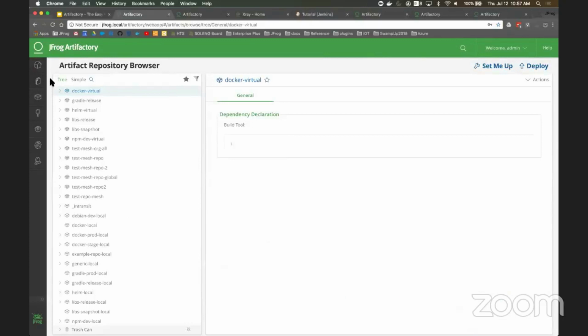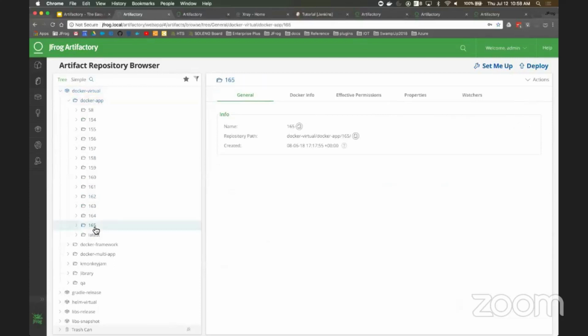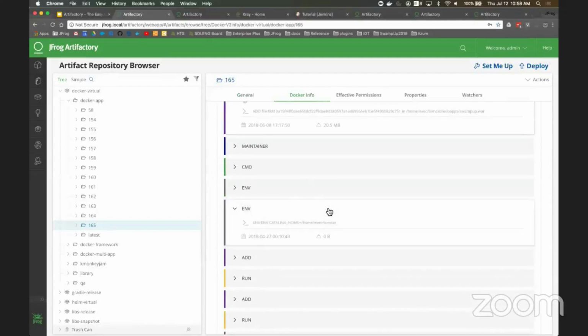Of course, the next tab we have here is the repository browser. This is where all your repositories are located. You can see in this case I've got these Docker builds that I have here. Like I said, I'm going to talk about Docker. But if you look here, here's all the build information. This is an automated Docker build that I did in Jenkins. I'm going to show you the infrastructure code that I put into Jenkins that actually produced this. I also have general information, and we also have all the runtime tag environment information, what was executed at the time of its creation.